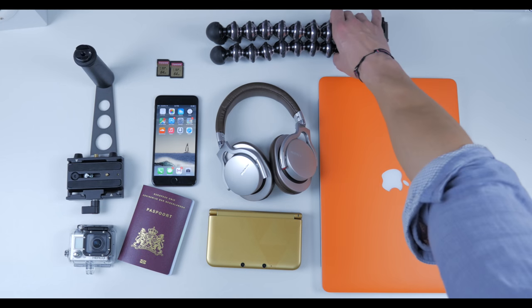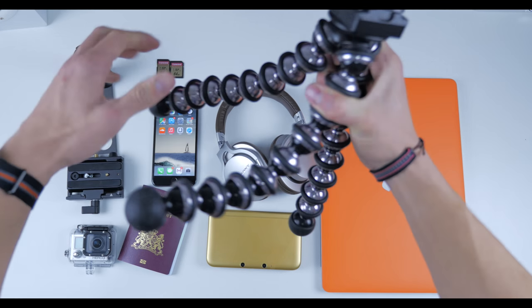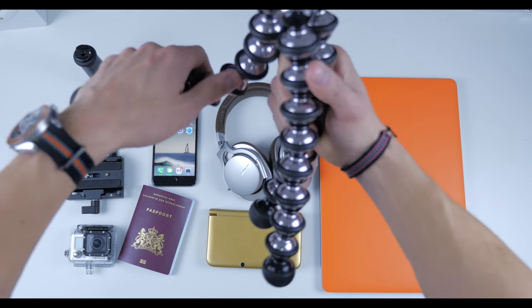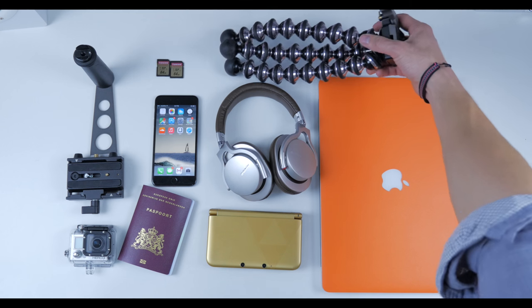Next, this will help with my video work — it's a GorillaPod, and it will bend in every direction. If I want to set up my camera, make a few vlogs, wrap it around a tree, or place it on the beach — extremely handy. It's great for people on the go as it's super light and fits in your backpack.